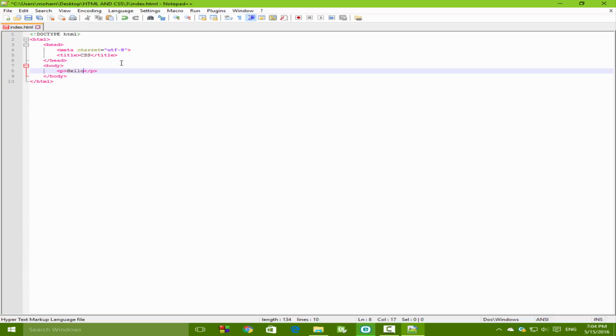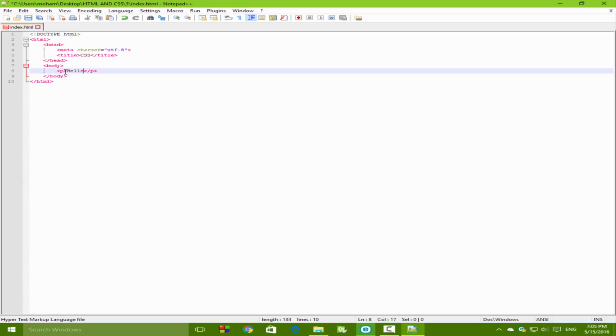So to write CSS code we have three options, but there is one which is better, so we are going to see the better one last.